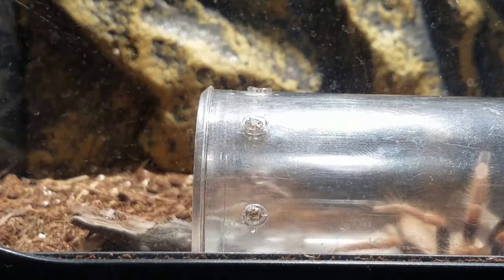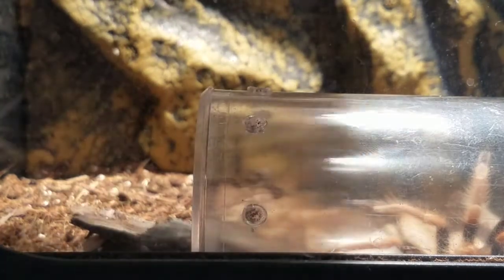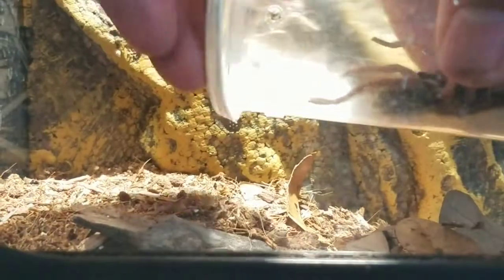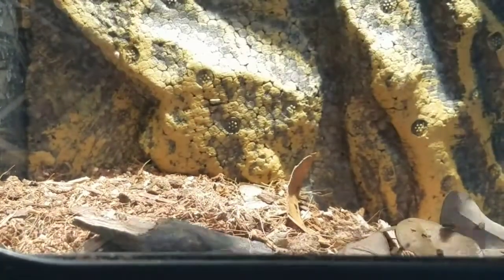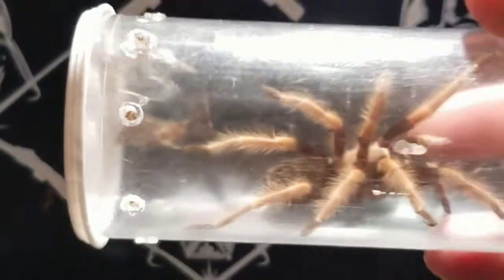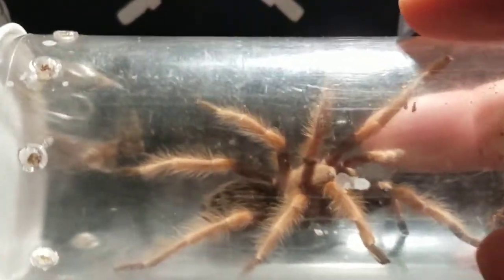There you go. Okay, so now she's in the vial. Just put the top on. And voila. Very minimal exposure to the tarantula. The tarantula has very minimal exposure to me. Now we'll just take this enclosure and move it, and there she is right there.